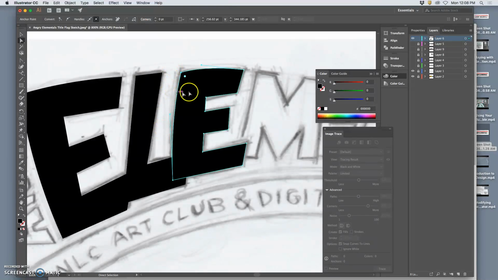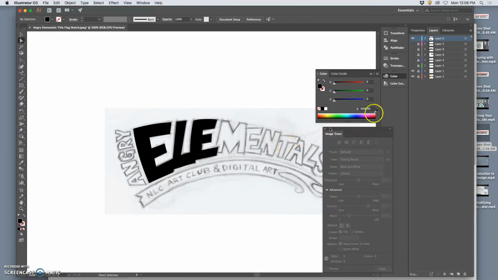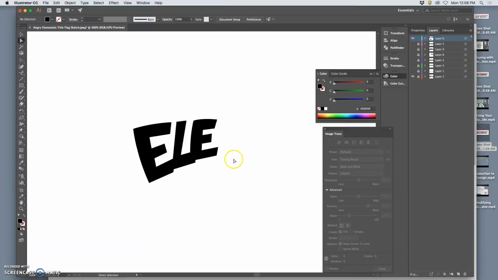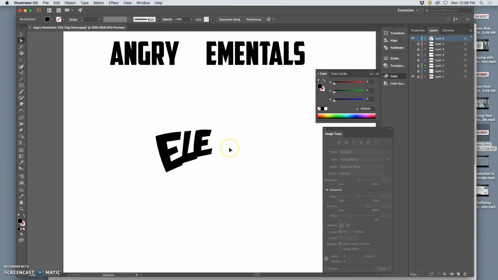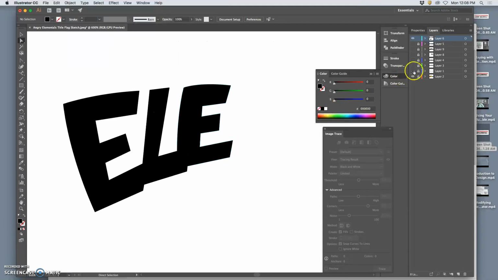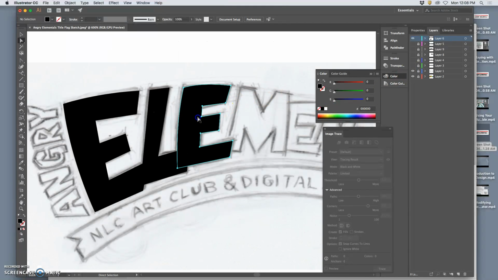I'm trying to pay attention not just to the shapes of the letter forms, but also the negative shapes they're making, that those are interesting and engaging. Because at any time, if I turn off my sketch, it should be really readable and pretty interesting. I think I want to narrow its neck a little bit.